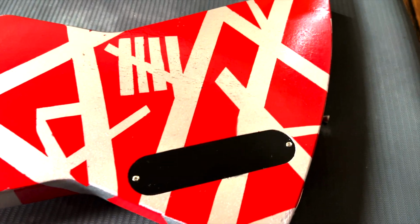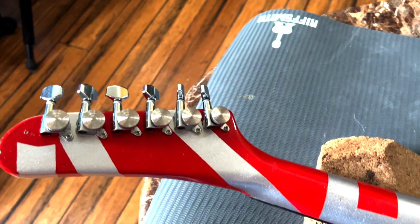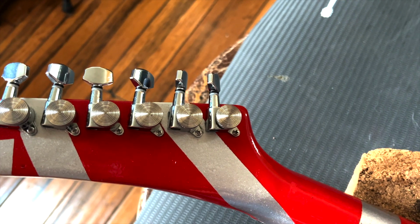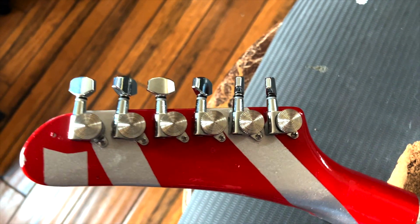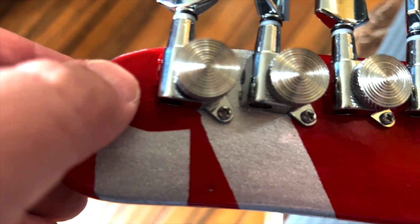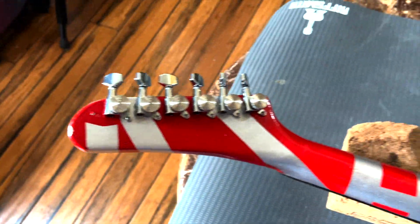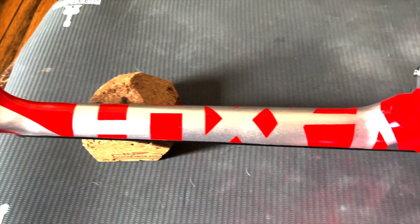Control plate is on there, and one thing I don't like is the holes that were drilled for these tuners weren't perfectly straight, so these tuners are a little crooked looking. They don't look that bad, but it bothers me. I got some clear coat there. It looks like just little droplets of water. That was my clear coat. I'm just not going to peel that off. That adds tone, actually.